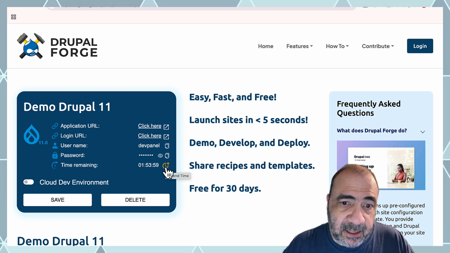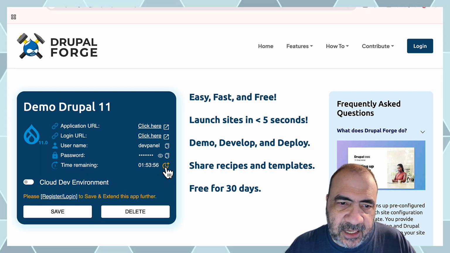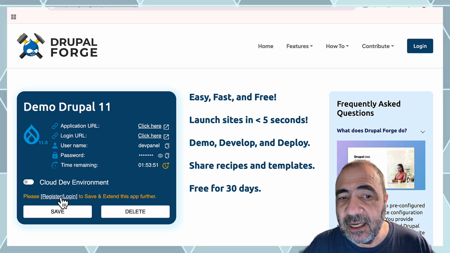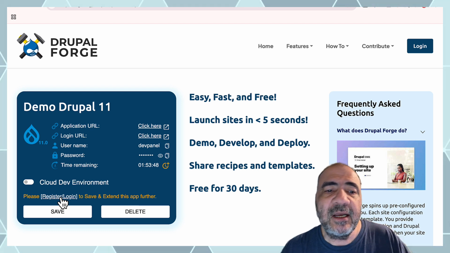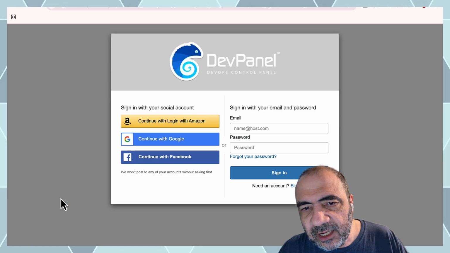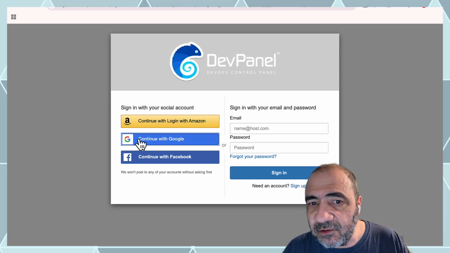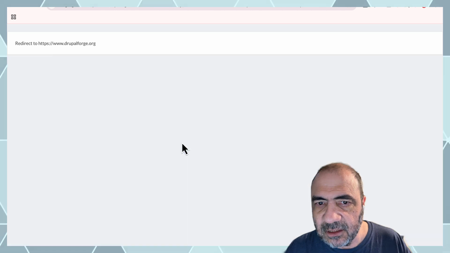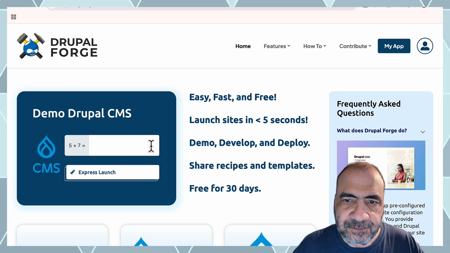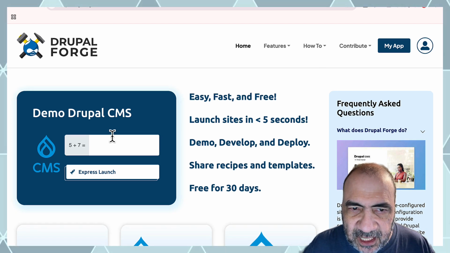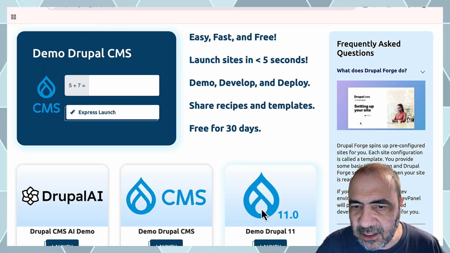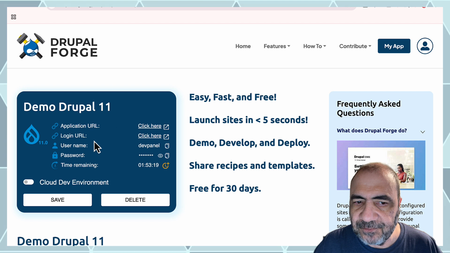Okay. Now, if you want more time and you click on it again, now you have to register. So we give you 2 hours for free without registering. If you want more time, then you have to register. This is mainly to prevent abuse. So go ahead and register. You've got single sign-on. I'm going to go ahead and register with my Google account. And I'm logged in with Google. And notice I got dropped into the home page, but I was actually using Drupal 11. So let me go back to Drupal 11 card. And it's back here.